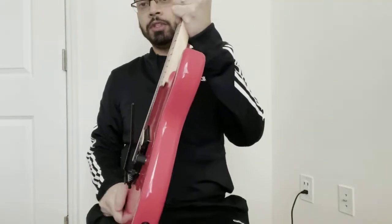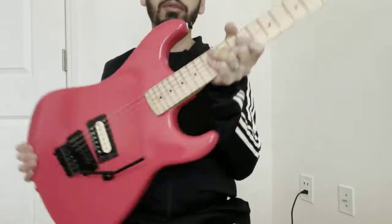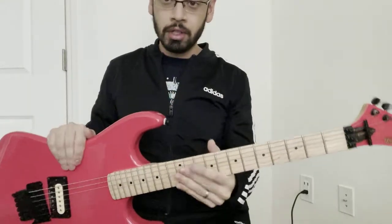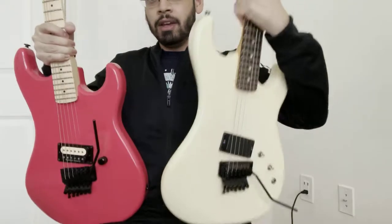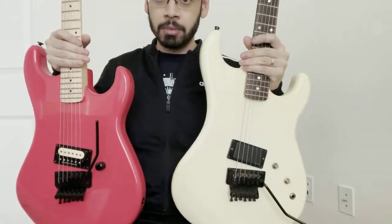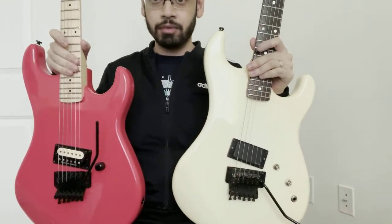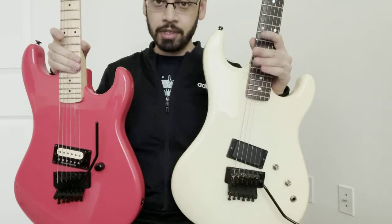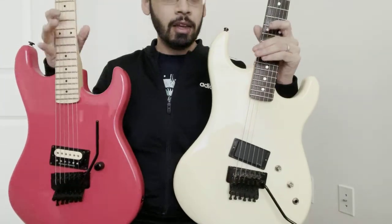And this one's set up to go down only and not up. It's not floating at all. So those are big differences. Tonally, both sound fantastic. I can't complain. It's hard to compare because of the pickup differences. This EMG pickup and this JB are going to sound very different from each other no matter what guitars they're in, so I don't think it's fair to really compare the tonal differences between the two.